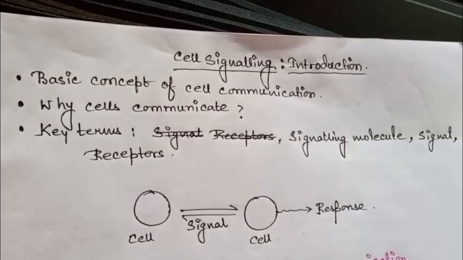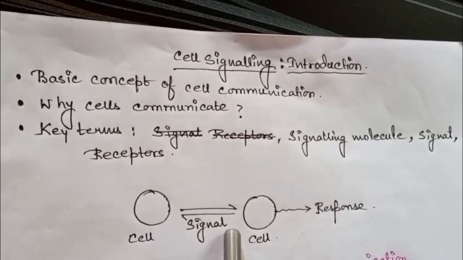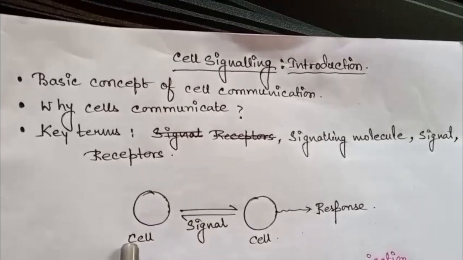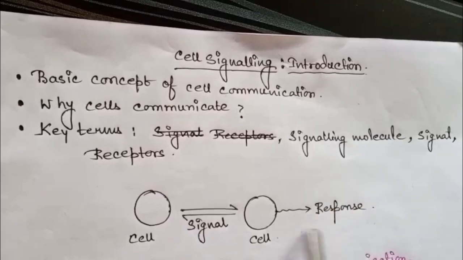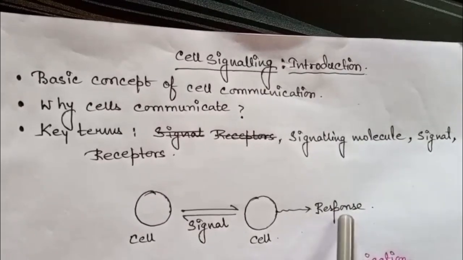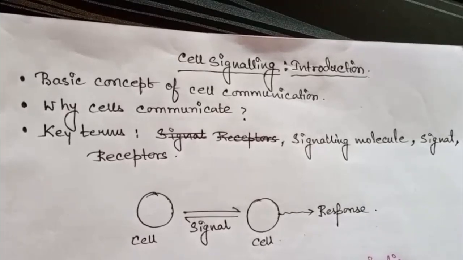topic. Now, this is a cell that generates some signals, and they are transported to another cell, and a response is generated against these signals. So this is the basic thing of communication. Communication is a process by which a cell communicates with another cell by using some chemical signals or stimuli, and the response is generated against those signals or stimuli.